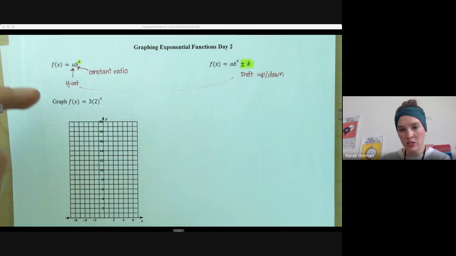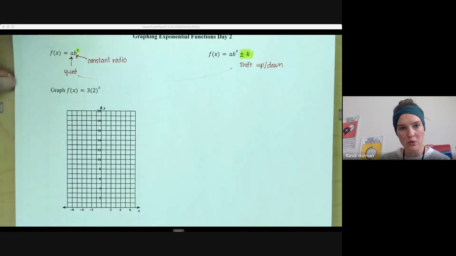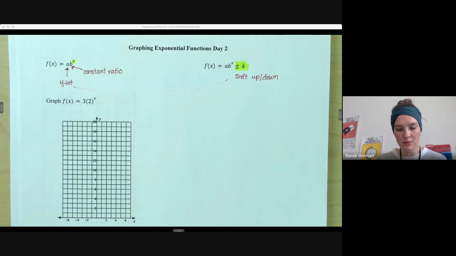If we take all our y values and add 2 to all of them, they're all going to move up 2. If we take our y values and subtract 3 from them, they're all going to move down 3. So that's also going to affect our asymptote. So our asymptote will change if we have a different k value there.